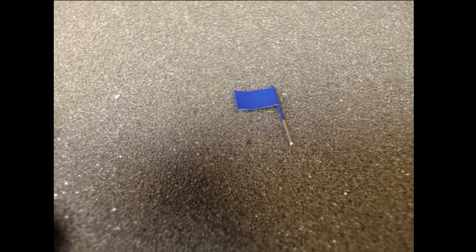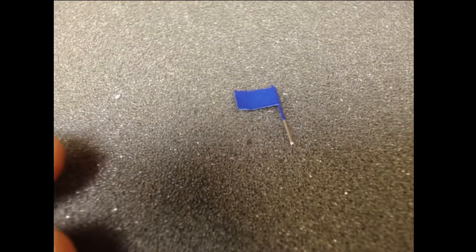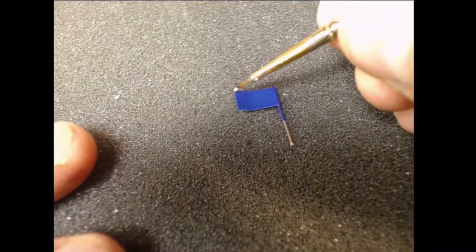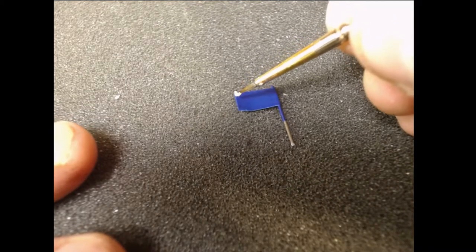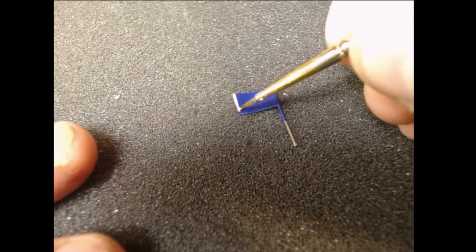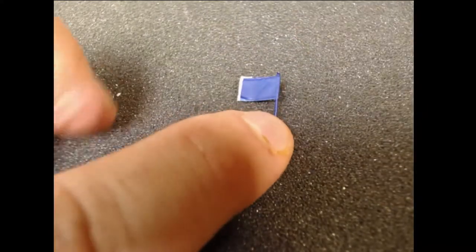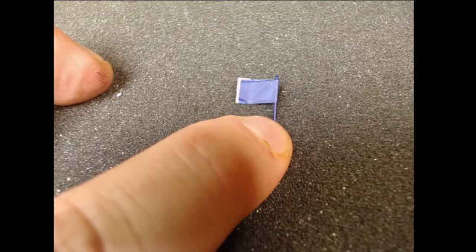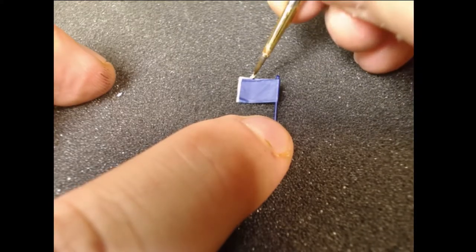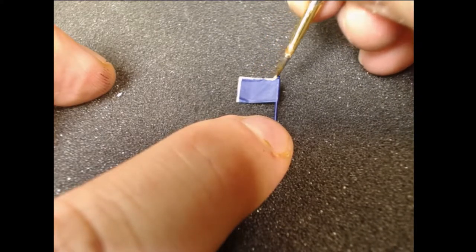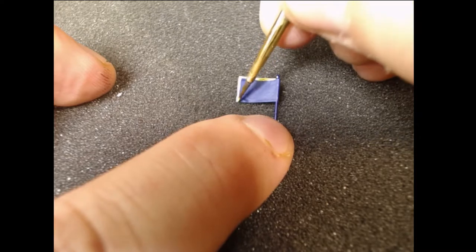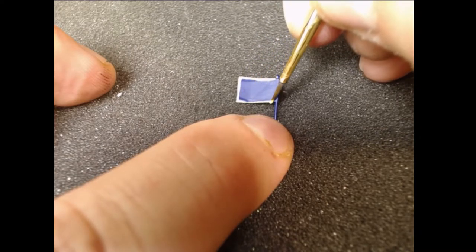First thing I am going to do is start off with a yellow and just come in and just paint the edge. If you can hold that. And this just kind of signifies the tassels that you find.